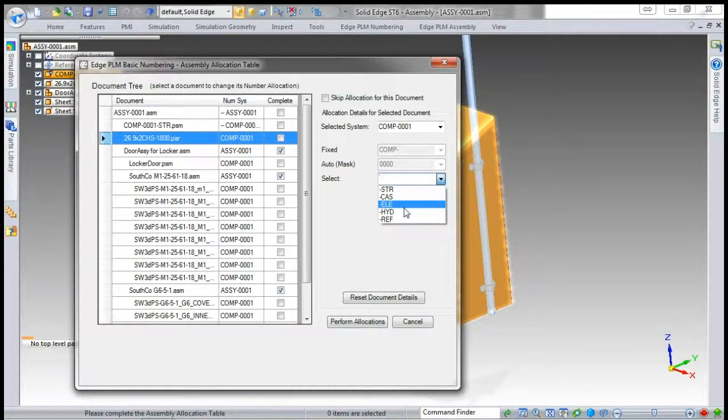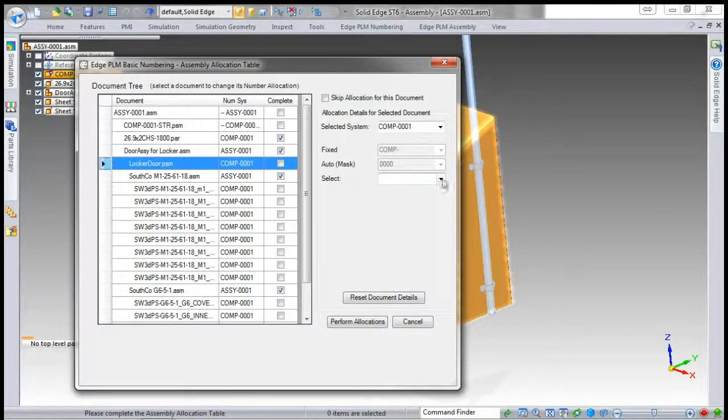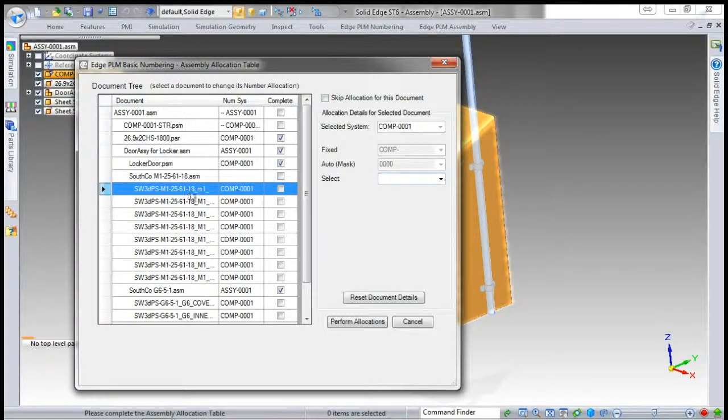The ones that need further information, I just need to go and say whether it's a structural member, for example, and then you see it's got all the information it needs. The door locker, it's a casing. I don't really want to number all of the Southco parts.